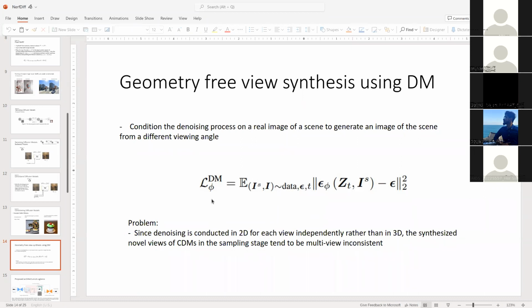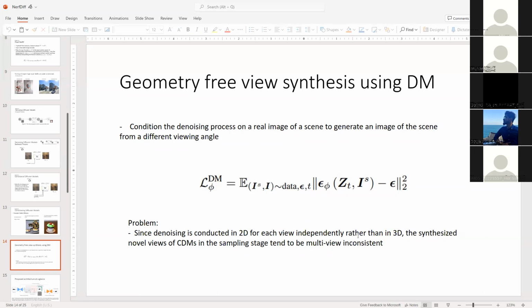But since this entire process has no physical guidance or any 3D guidance, this is entirely a 2D process. You just put in one 2D image, and it uses that 2D image to generate more 2D images from noise.